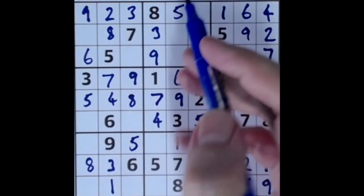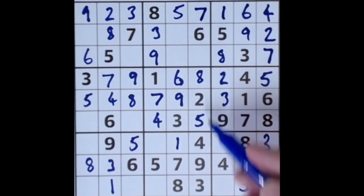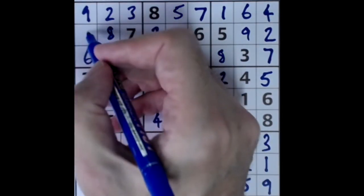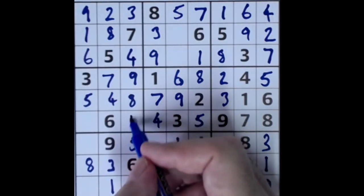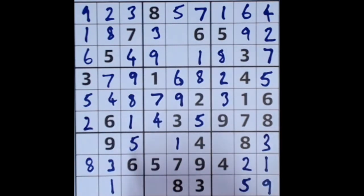One number missing now. It's a 7 I mentioned earlier. One number missing down here now. It's a 1. 1 blocks this square. This is a 1. This is a 4. This one blocks this square. There's the 1. 2 is the last number we need for that block. 2 blocks down here, so that's 2 down there. 2 stops this from being a 2. So this is our 2.